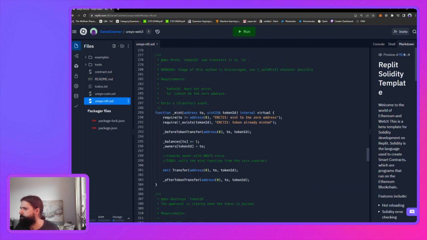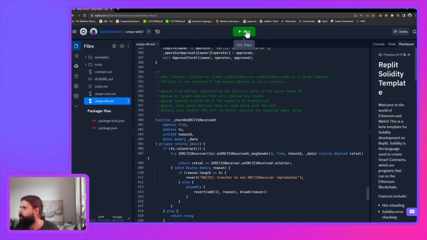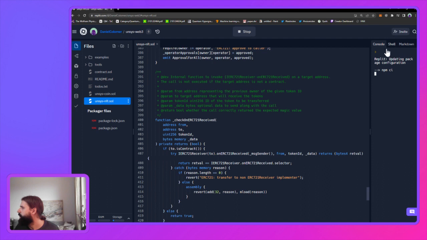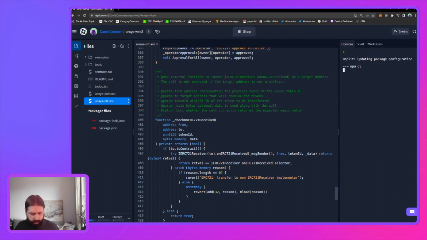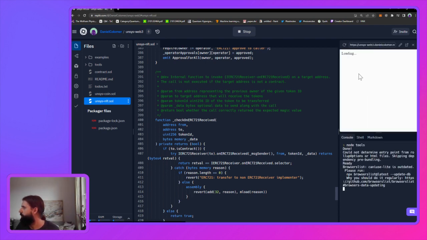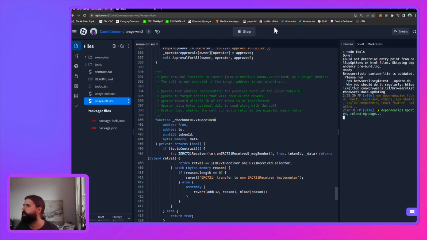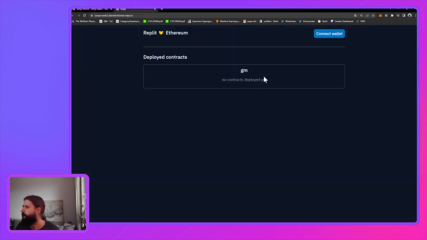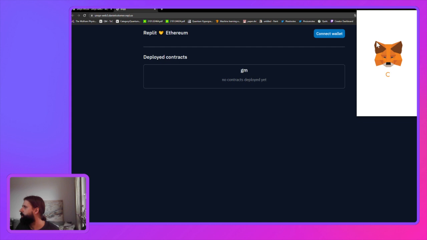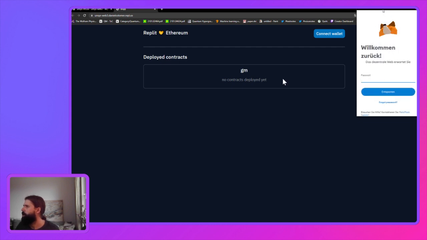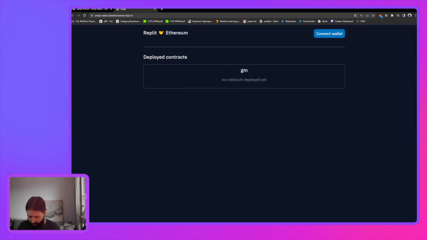On the mint function, we got it to run, remember? So let's just try to do it again, just to make sure that it still works. It downloads all the stuff. We'll open it in a separate window, close this thing here, and there you go. So you connect the wallet. I'm just gonna take it off the screen.